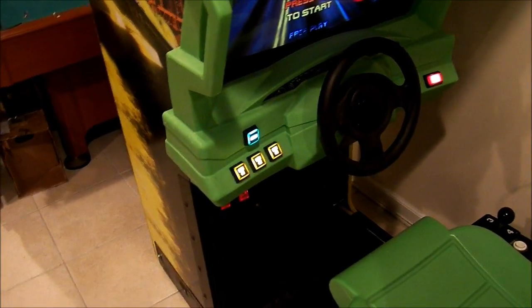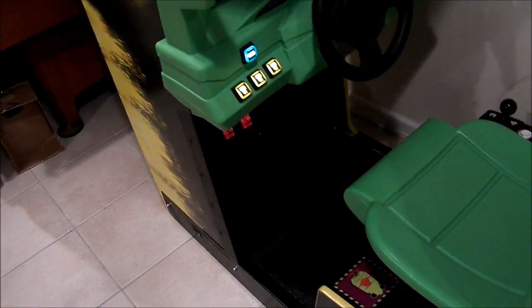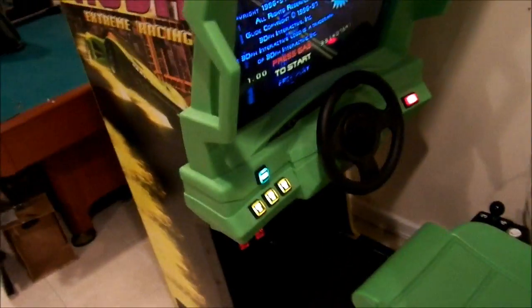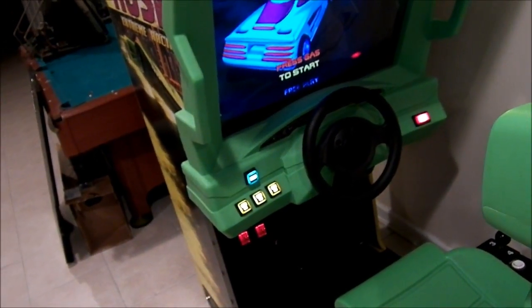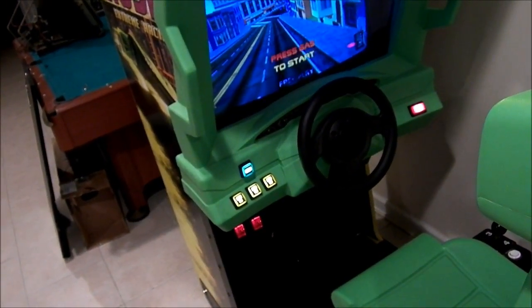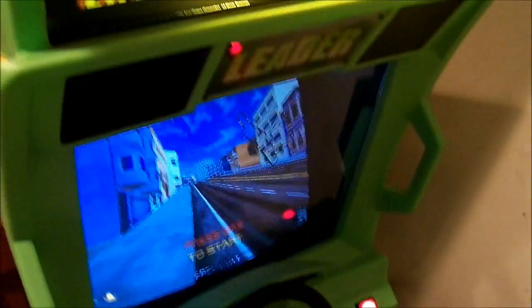The lights before were just totally toasted, and whoever did work on this machine before, most people don't care about that, but I do. It's a big thing to me to have lights because it attracts you to the machine, so I thought it was neat. And I replaced the coin door lights down there because you gotta have coin door lights, but those are just regular bulbs, whatever you call them. And that's pretty much it.